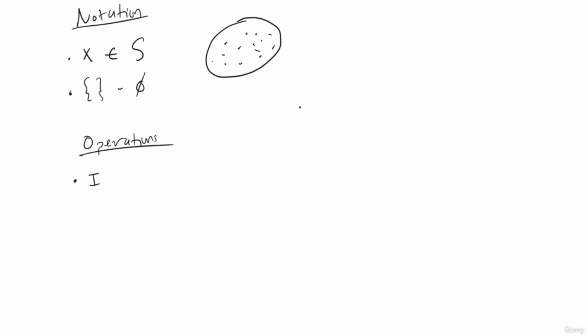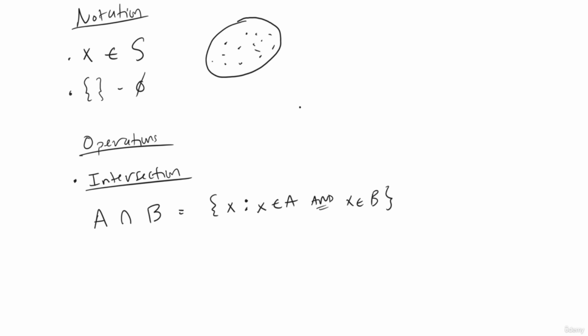And so the first one that's probably the most popular that you'll use a lot is the intersection. The intersection between two sets of objects can be denoted by this symbol. If I have two sets A and B, the intersection of A and B is denoted like this. And this is just any object X such that, that's what that colon means, such that X is a member of A and X is a member of B. And visually represented, you have this set here and this set here, like your classic Venn diagram, which it is. And the intersection is everything here.